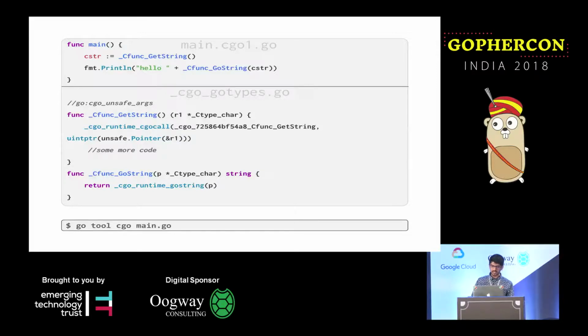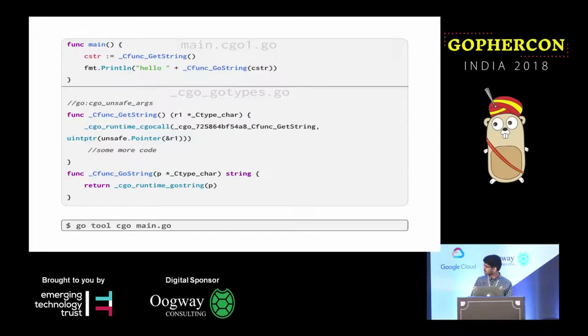And then when you build that, it generates this intermediate code. And here we see that the c dot is basically converted to something else. That's what I meant when I said that it's a pseudo package. It's not a real package, and these functions have some other definitions. You'll find all of those in the intermediate build code.